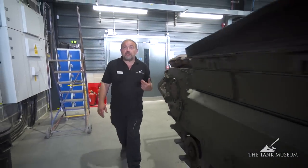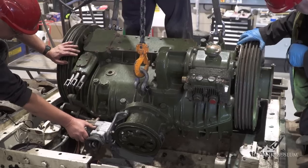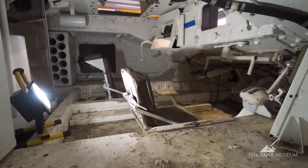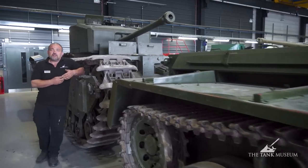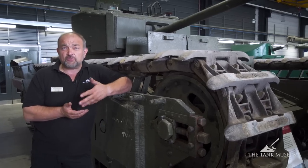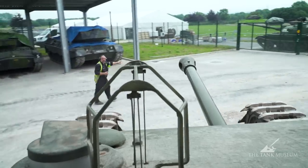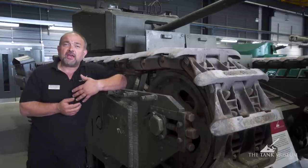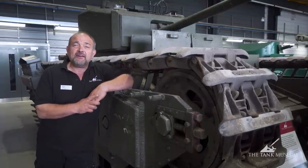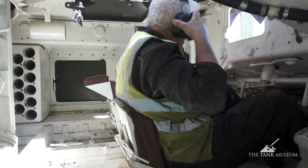The last time you saw us we were putting in the gearbox, and that's been successfully done. We've hooked up the clutch with its associated air servo. The final piece of the puzzle was to make sure that all of the linkages between the driver and the hull were complete, bled, and working correctly. The yard testing and the arena testing is an important part of the project — it's our confirmation that the work we've carried out has been done to a suitable standard. We've proved that the vehicle can run under its own power, can steer, change gear, and brake correctly.